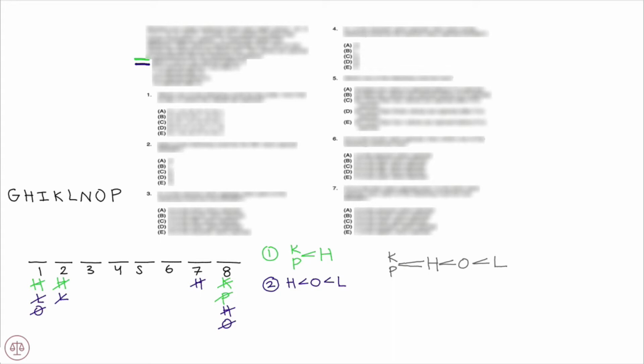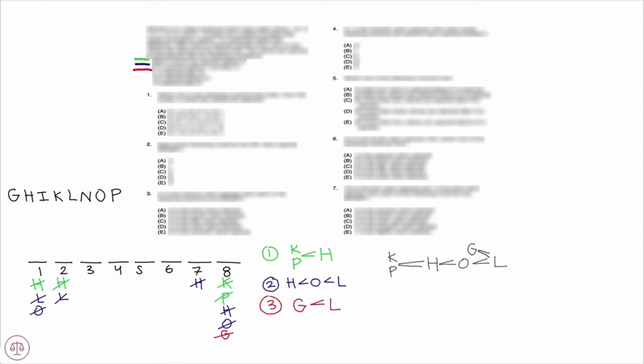All right, rule number 3. L is opened after G. Okay, so we have G and then L. So L can't be first. Again, we have that deduction. Now we can say that G can't be last. Now we can tack this on to our larger chain. So we know G is before L.